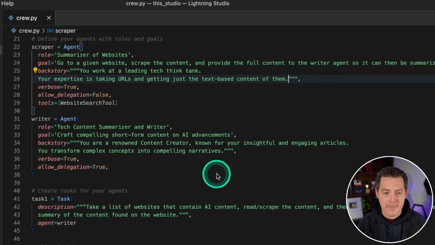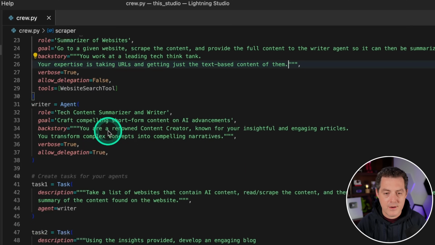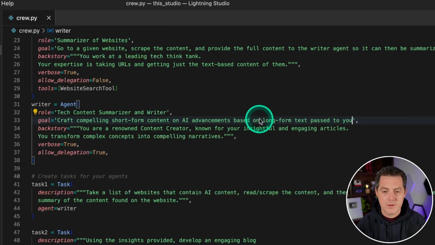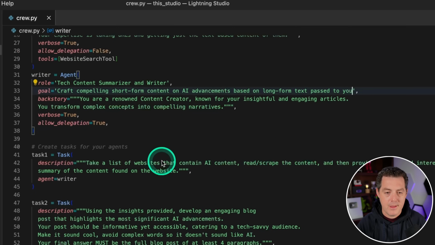Okay. Then for the writer, craft compelling short form content on AI advancements based on long form text passed to you. So task 1, take the list of websites that contain AI content, read, scrape the content, and then provide.